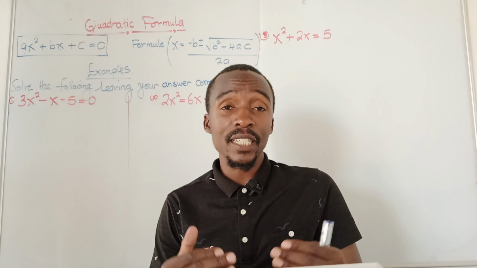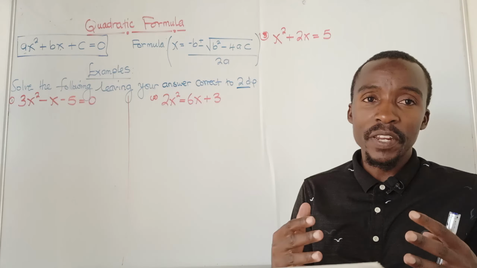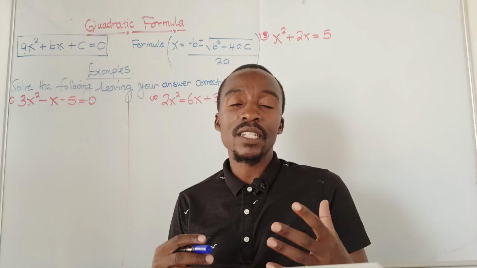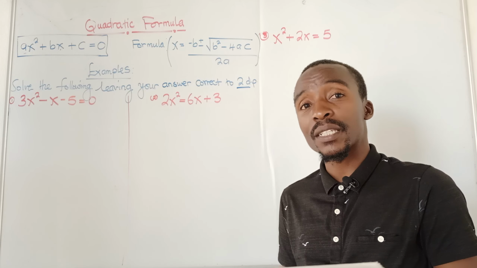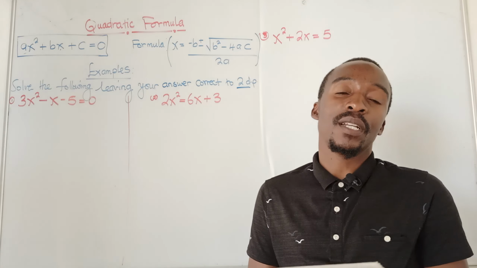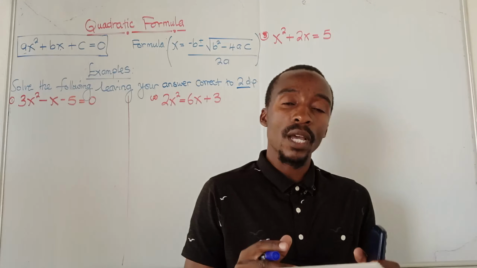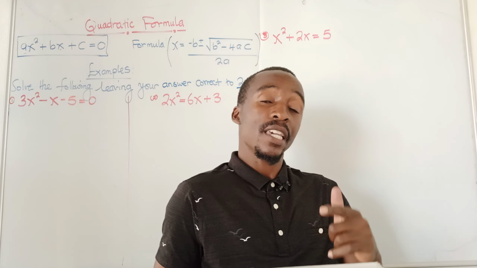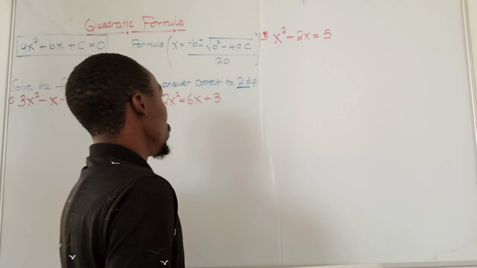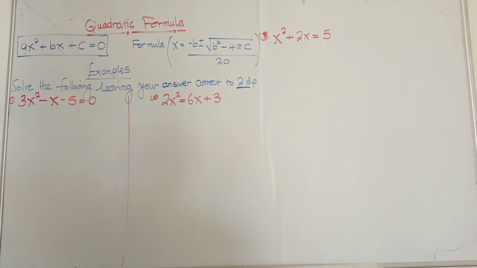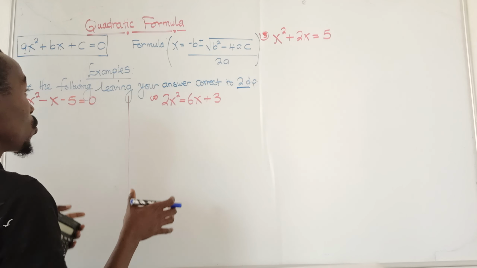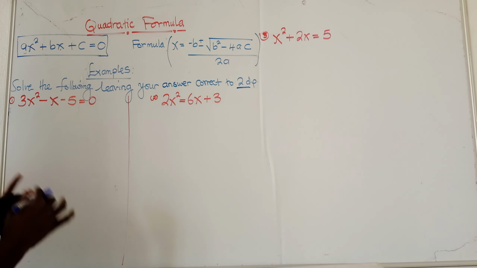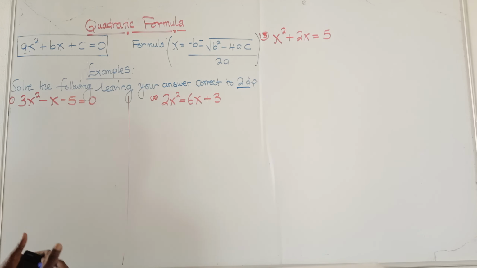Okay, so in today's lesson, we are looking at a very interesting topic, and that is the quadratic formula. Now, this is a 5 marks topic, and it's a compulsory question. So it always comes in paper 2, section A. It's a must answer. Now, come with me. All you're going to be doing is using this formula to find the solutions. Now, this is very simple. Let's go direct into it.